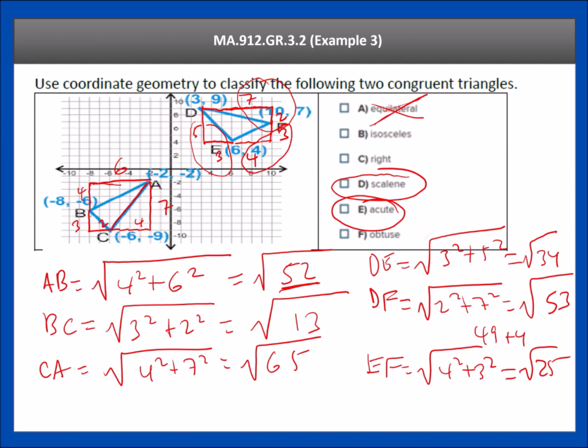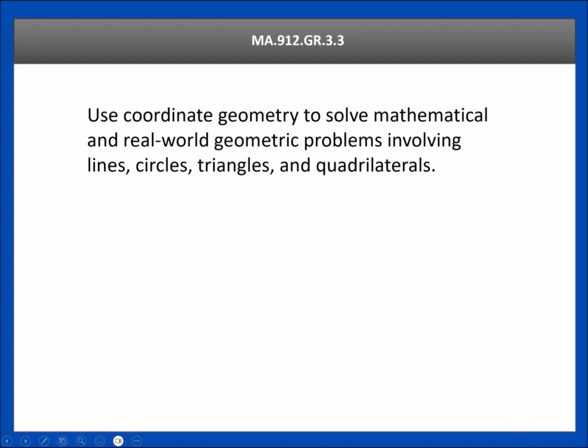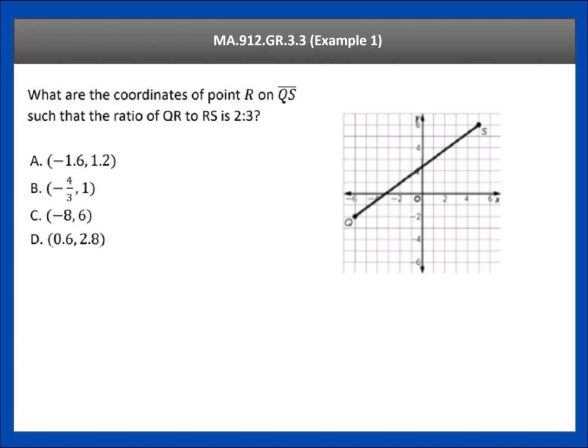So let's look at the next problem here. Use coordinate geometry to solve mathematical and real-world geometric problems involving lines, circles, triangles, and quadrilaterals. We're just focusing on lines and triangles here because we haven't gotten to circles and quadrilaterals. We'll get to that in the new year, the second semester.